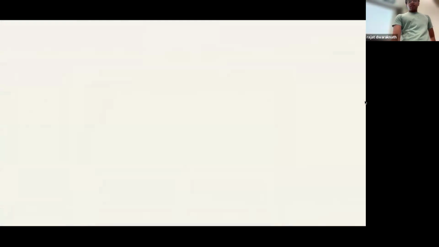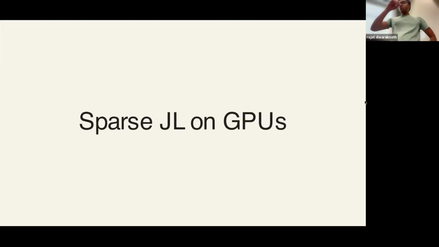Great. So we talked a bunch about sparse sketching, then talked a bunch about GPUs. Before we get to the main idea of FlashSketch, I do want to talk about one way to do sparse JL on GPUs, which is to just use sparse libraries. But there has also been work on writing a specialized CUDA kernel for implementing sparse JL on GPUs. It will be very instructive to go over one of these existing algorithms, because the inspiration for FlashSketch comes from looking at what can be improved in this algorithm.